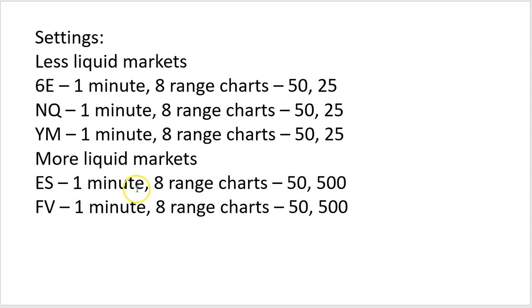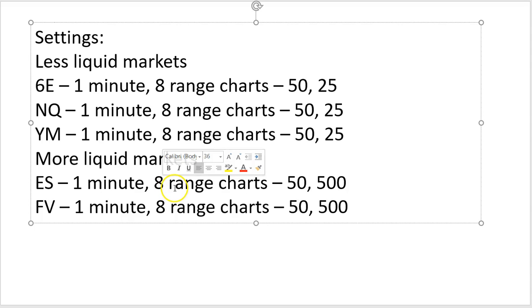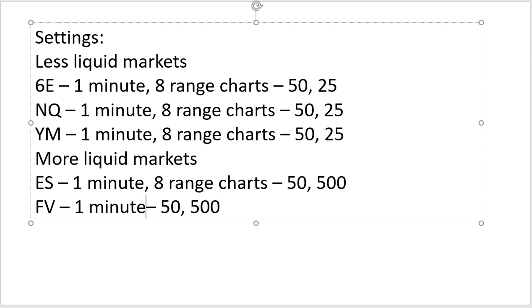Again, that's E-minis, that's a 1 minute chart, or I don't want to say 8 range. Usually I look at something around a 3 range to a 5 range, but you could use 8 range. On 5 years, actually, I don't use range charts. I'm happy with minute charts. But again, you've got to start somewhere. You've got to use these numbers as a base and go from there. Again, these are not set in stone. These are what I'm using to look at every day.